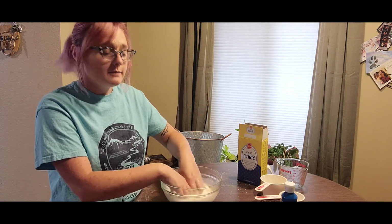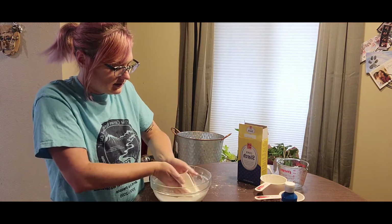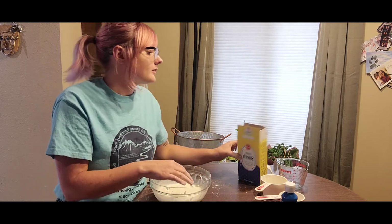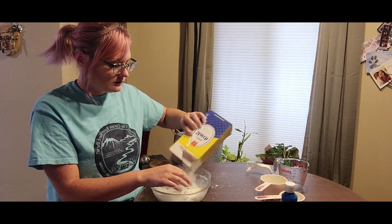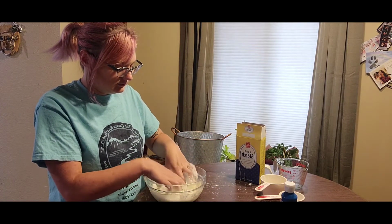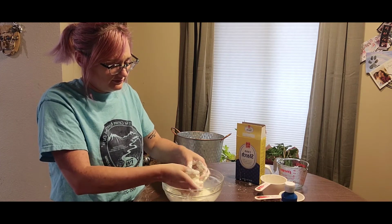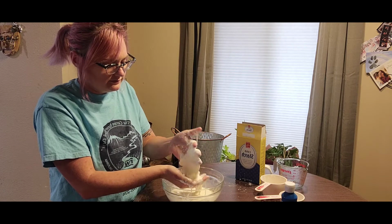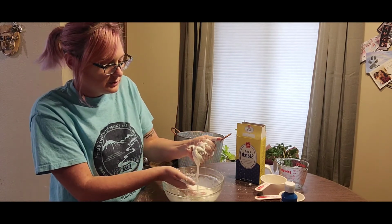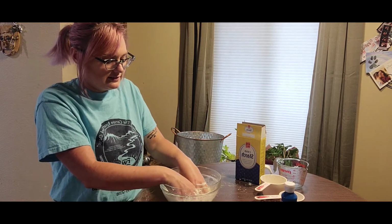And sometimes you may need to mess with the recipe. You may need to add more or less. So I think I'm going to add some more cornstarch. If you see when I hold it, it squeezes, but then the second I let go, it melted. It's melting.